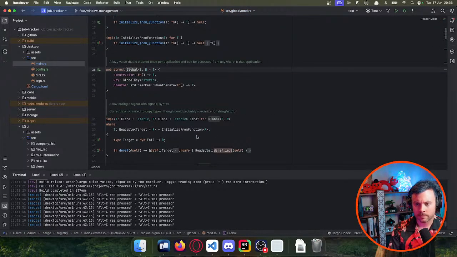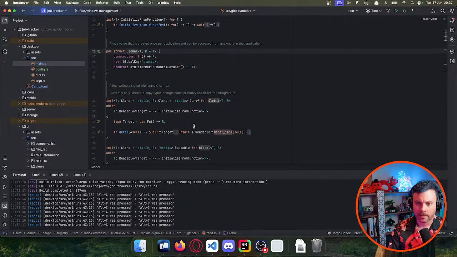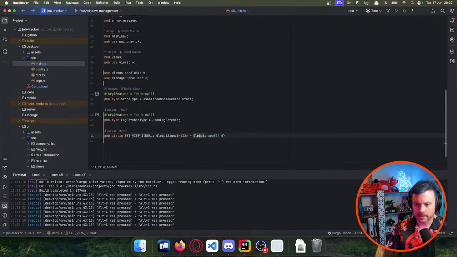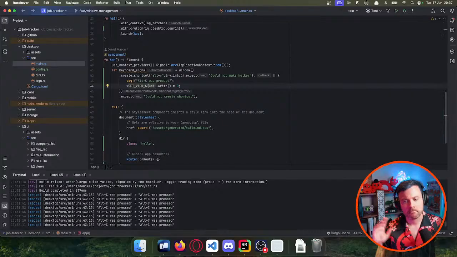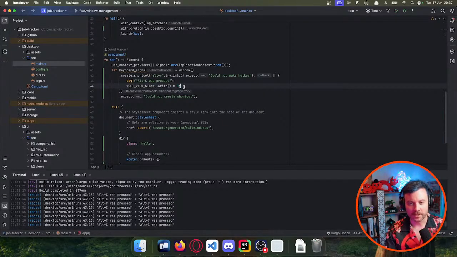Global, implement deref for global, there you go. So they're using the dereference operator to get inside of it. This target is a function that returns R, so something that's readable, and then they're calling write on whatever that readable thing is. Don't know. Don't think it matters.